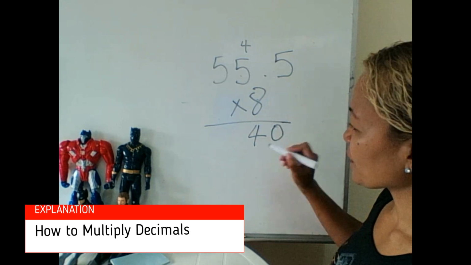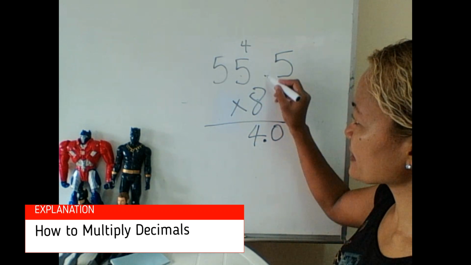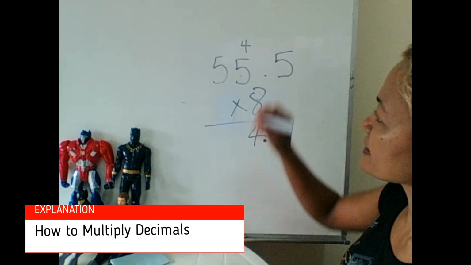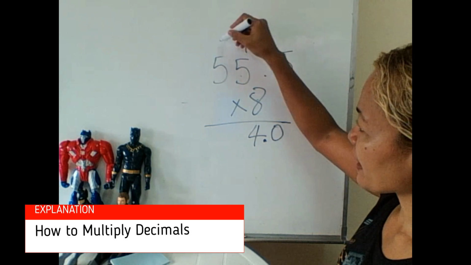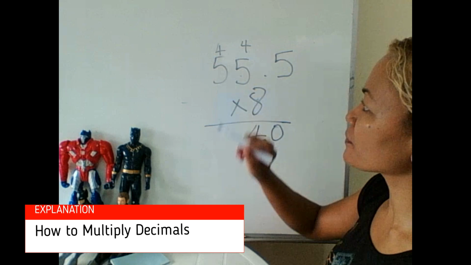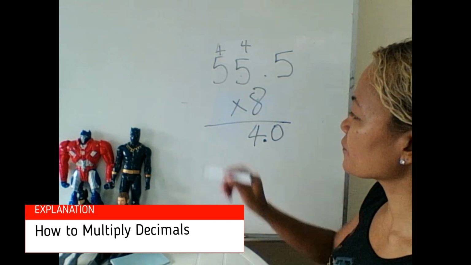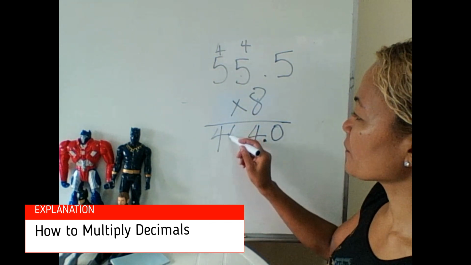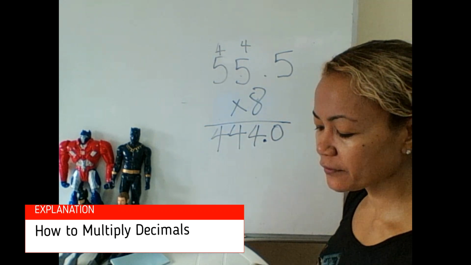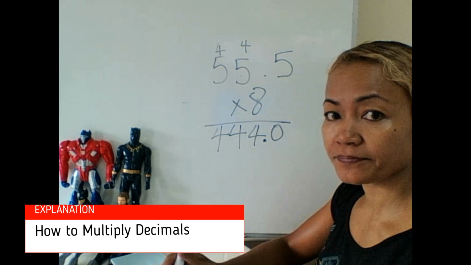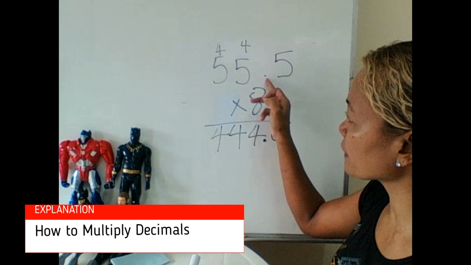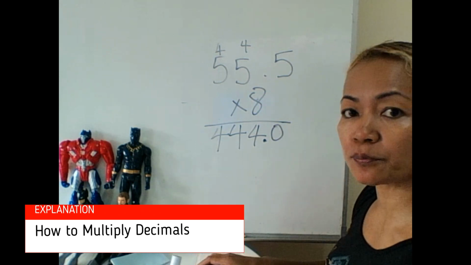Okay. There was a decimal place there, so before we went on to put this 4, we should mark it with a decimal place. And carried forward 4 over to the next one. 8 5s are 40. Again, 4 there. And that's your answer, 444.0. So as soon as you move on to the number after the decimal point, make sure you mark it with a decimal point down here.